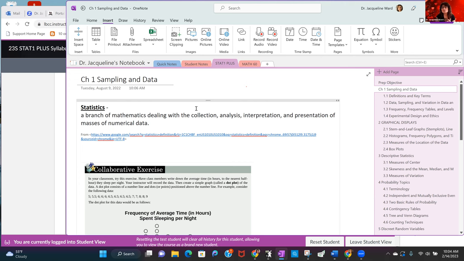Okay, so we live in a very digital age now as well. And so you can imagine masses of data being collected and statistics becoming more at the forefront and more important in business and in organizations and even in our daily lives. So hence, statistics has become a rather popular subject for college students.